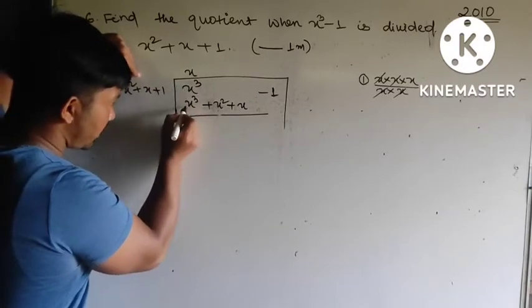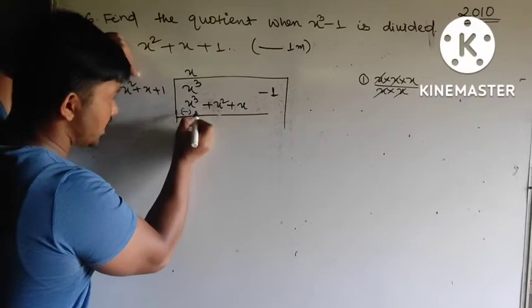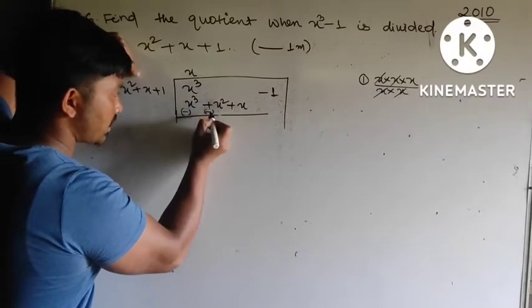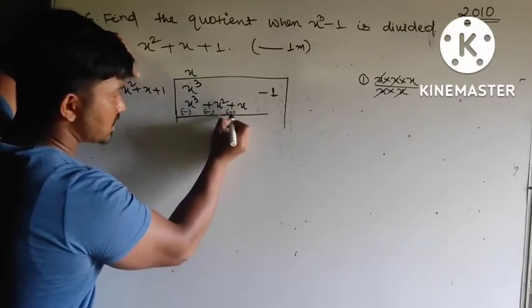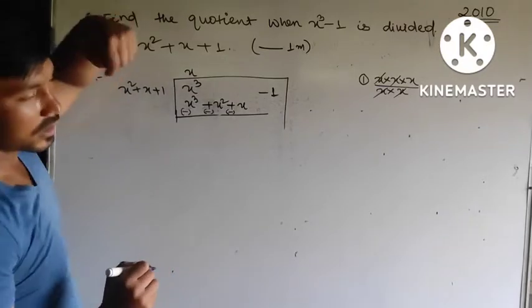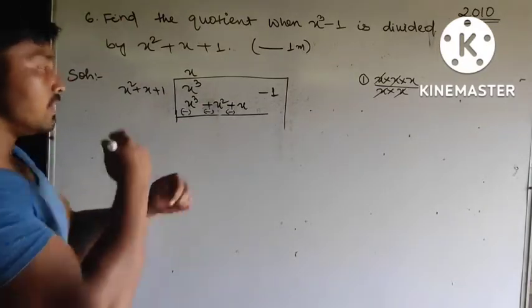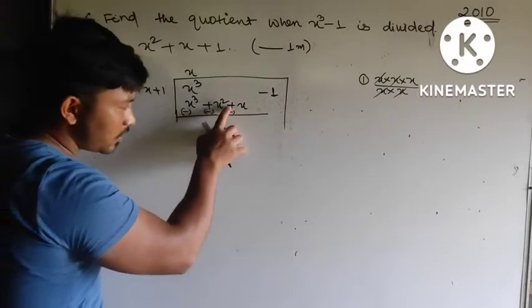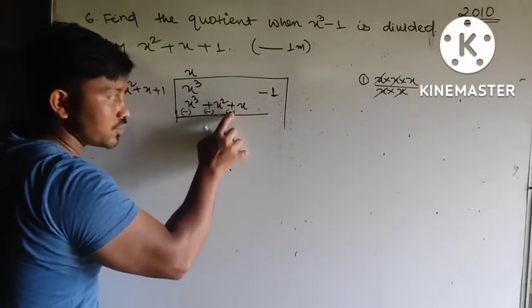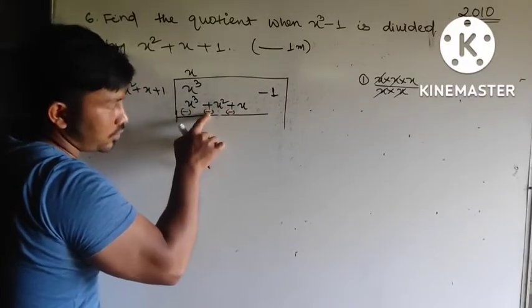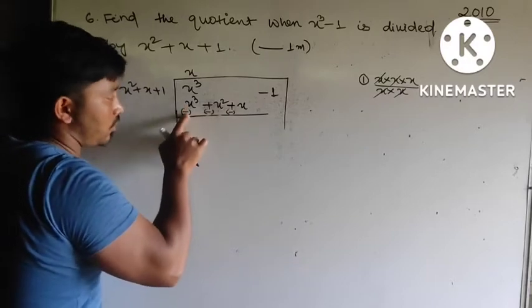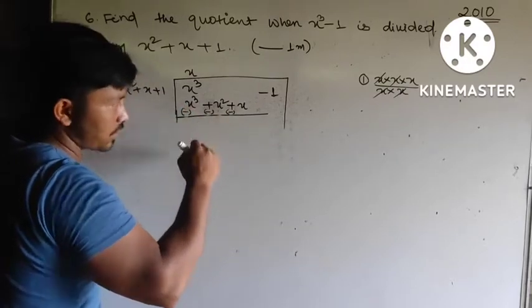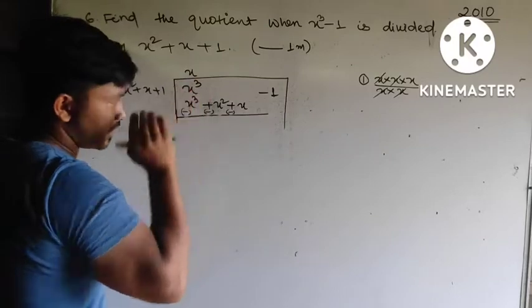So here it is plus, then we are going to write here minus. Here it is plus, we are going to write minus. Here it is plus, we are going to write minus. If you don't write minus also, it's okay, but you have to understand that it is already minus. If it was minus, then we are going to put plus. If you don't write it also, it's okay, but you have to understand that the symbol is already changed.